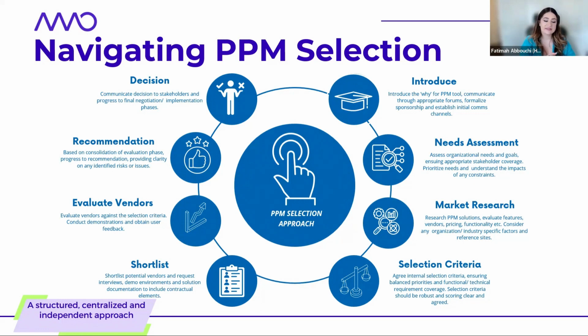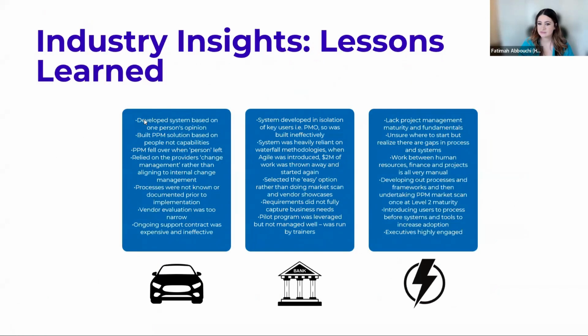And that decision stage is where you then go into your negotiation, and you should have defined your implementation plan. So they're the 8 key steps in the process. Are there any questions at this point on that? Okay, I'll keep moving, but if there are any questions, please raise them.